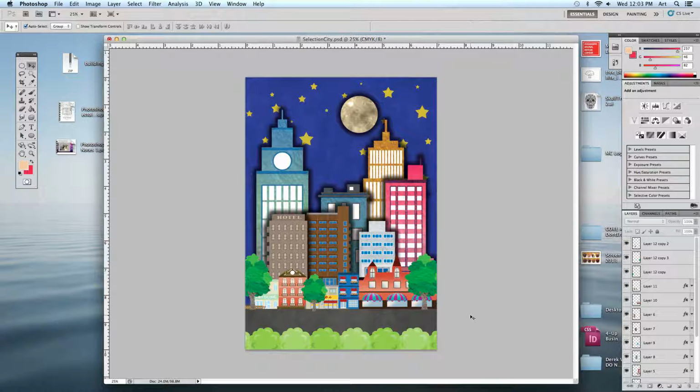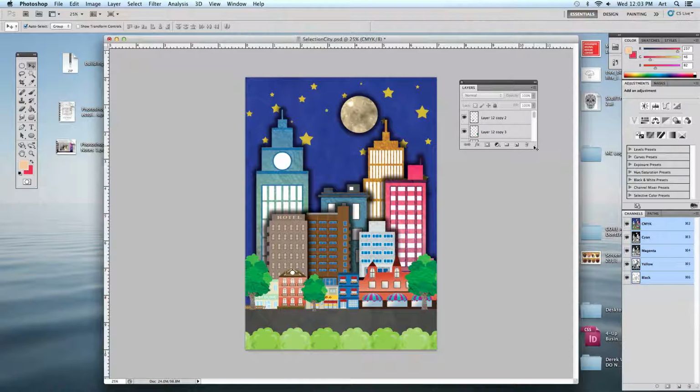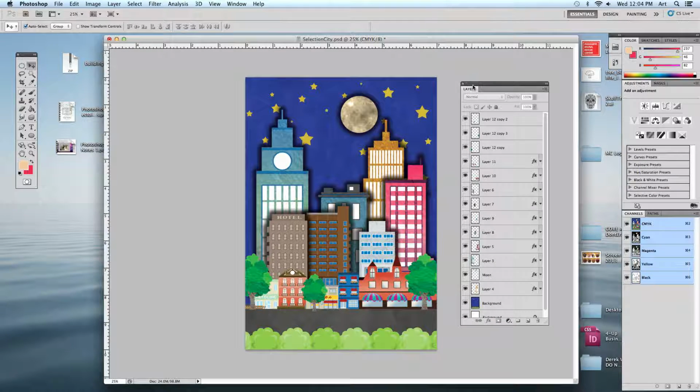So this is what essentially we're going to make. It's all these little buildings will be cut out and pasted into this one document. Check out our layers that we're working on. Notice how many layers that we have working in here, up to about 15 or so different layers, and some of them are copied. Some of them have little effects like a drop shadow to them. And so what we're going to do is work in layers, move layers around, and also be able to make selections for what we're working on.